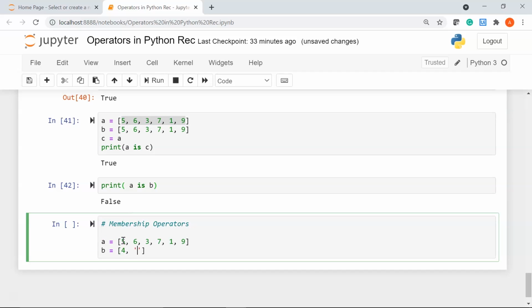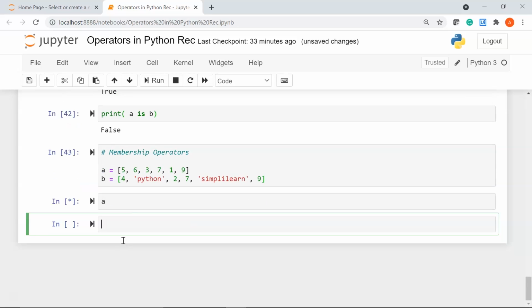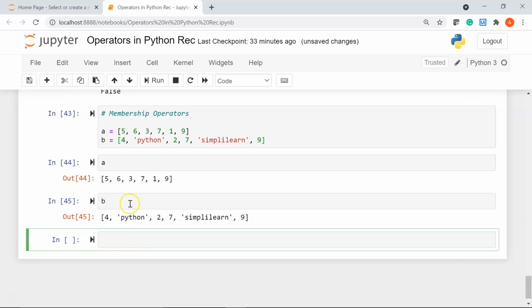We have 4, next element is Python, then we have 2, 7, let's say Simplilearn, and then I have 9. I'll run this first. So I have my two lists A and B. I have printed them.